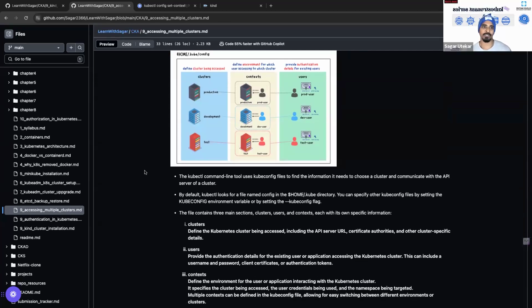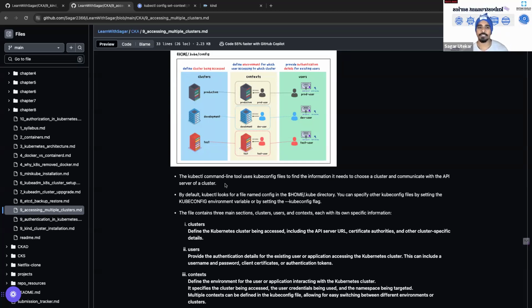So far, I'm assuming that you know whenever we want to access our Kubernetes cluster, we use one command line utility, which is kubectl, which we already have installed on our machine. And then kubectl interacts with your API server. But how does kubectl know where the kube API server is running? And how does kubectl authenticate to the kube API server? There must be something, right? And that's where your kubeconfig file comes into the picture.